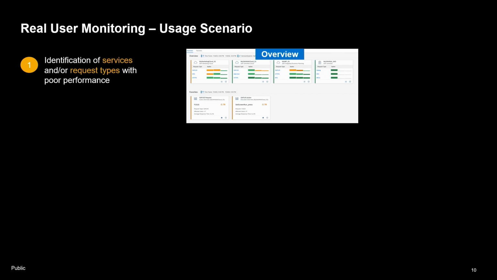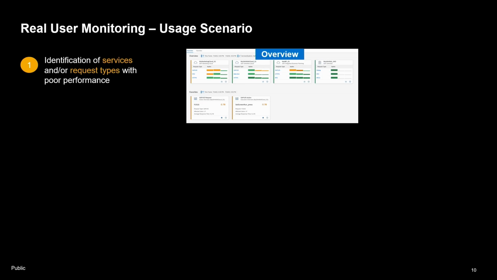A particular usage scenario, I don't want to do a live demo because it would simply take too long, would be that you start the application, and you see here also the screenshot from the home screen where the different systems and services which you have in scope are presented with the different request types that have been executed over the last 1 hour with the corresponding rating. The rating is done automatically for you.